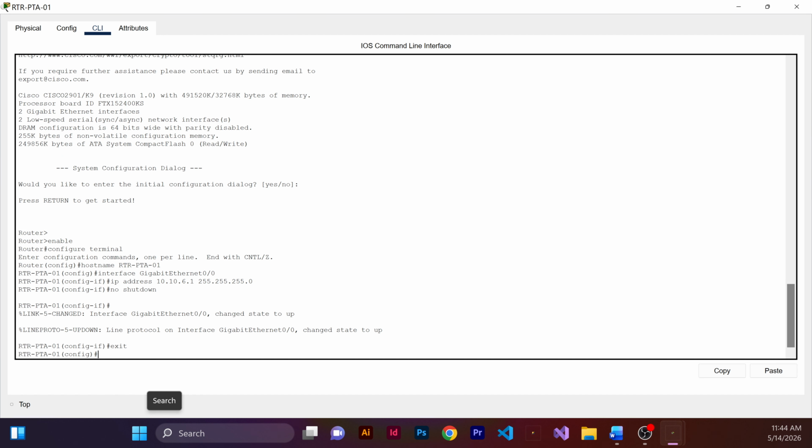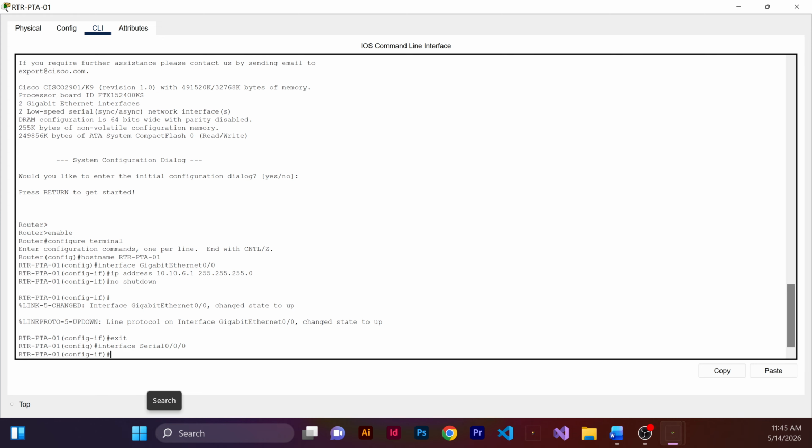Now let's do the interface serial 0/0/0, and then the IP address is 10.10.102.2. Remember, Johannesburg is 10.10.102.1.